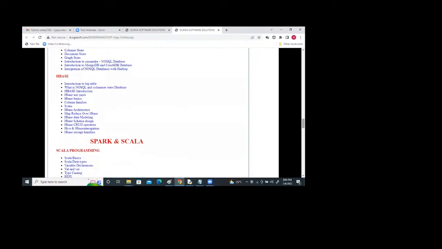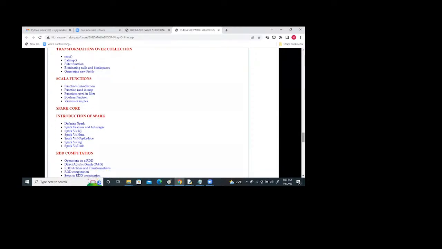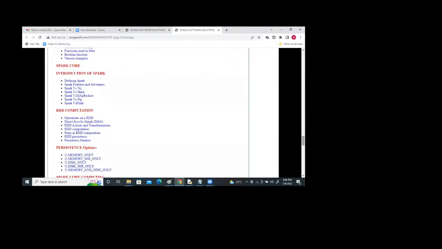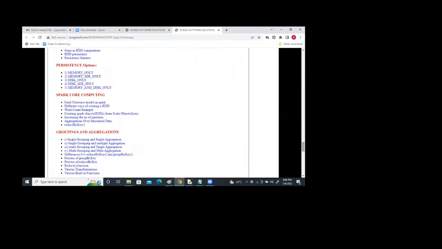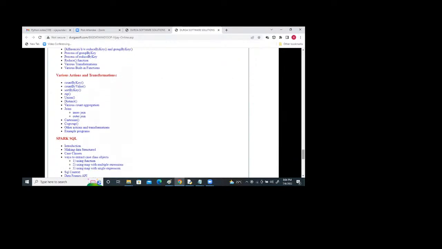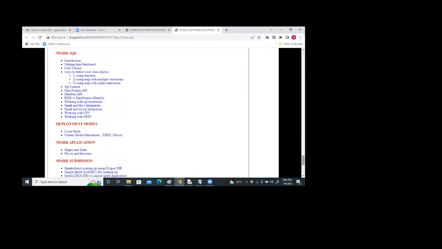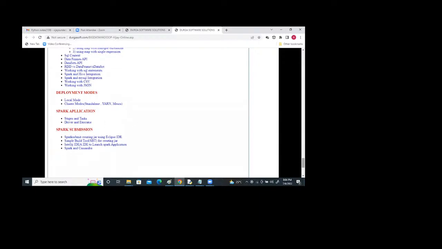NoSQL database, Spark with Scala programming, Scala control structures, Scala collections, Scala transformations, Scala functions, connection to Spark, computations, persistence options, Spark core computing, groupings, aggregations, various actions and transformations, Spark SQL and deployment modes in cluster, Spark applications and Spark submission. So this is what I will be discussing.